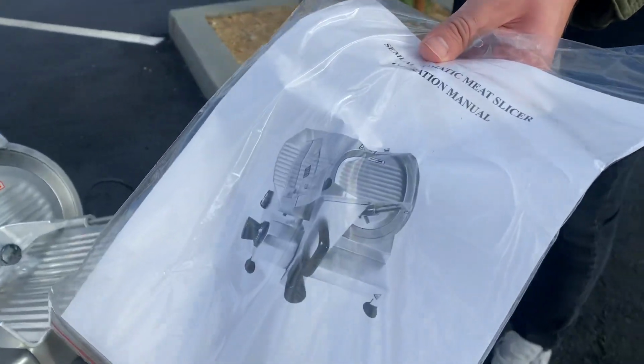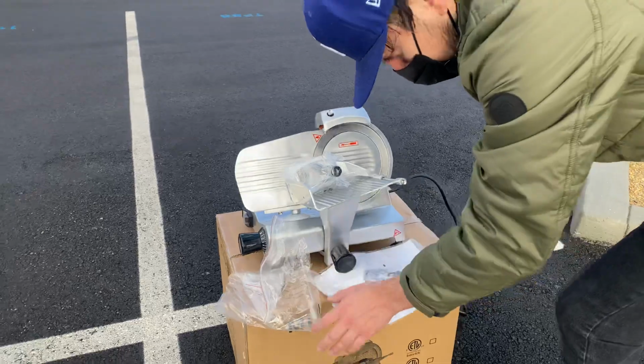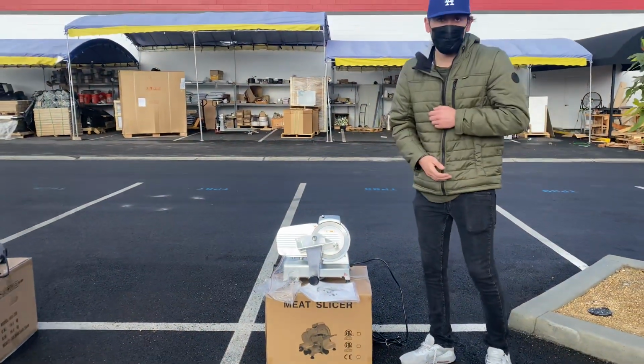Okay, so if you have any questions, all the information on this meat slicer is going to be on the manual. Okay, so pretty simple unit. Size on this one, 7.5 inches.